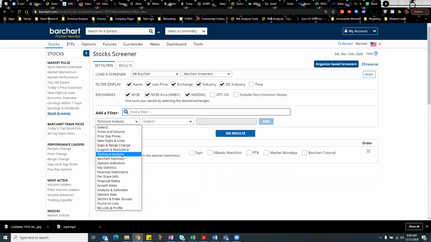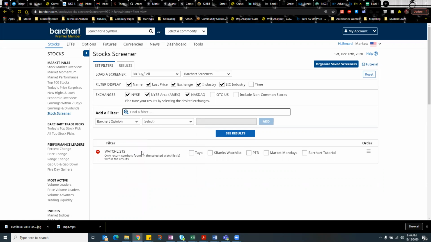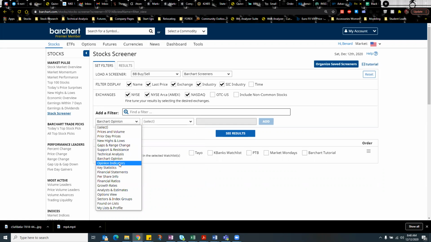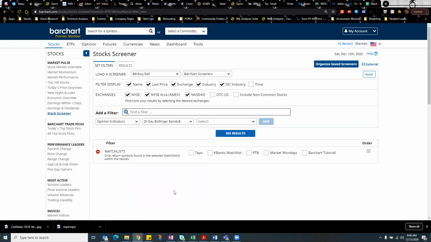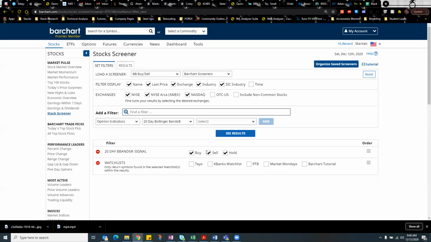If you want the BB, Bollinger Band, you go to Opinion Indicators, and then this has the moving averages, the MACD, oscillators. But if you want to do the bands, they're down here. So you can create a band, and then it could be like, okay, do you want to do a signal, the strength, direction? If you made a new signal, let's just add this one here. And let's say it's giving us any direction.